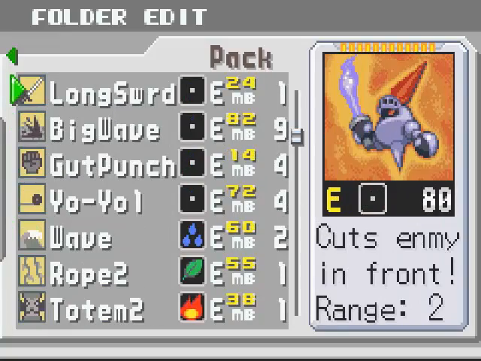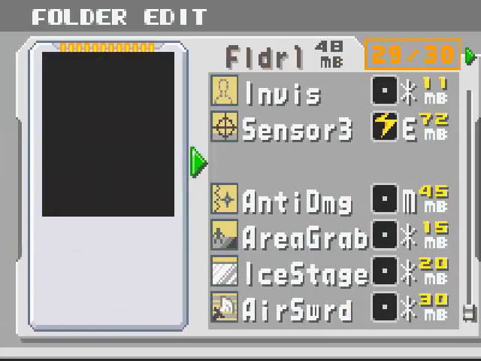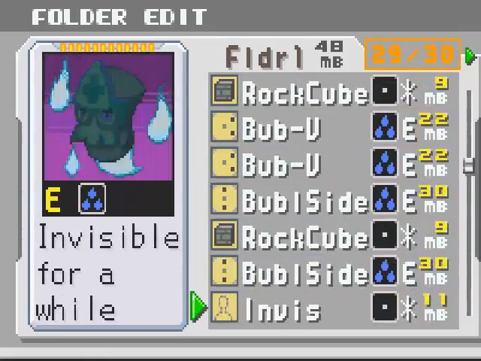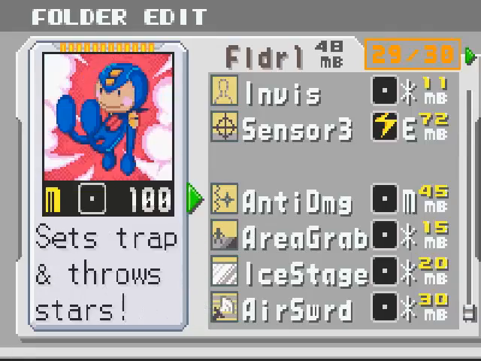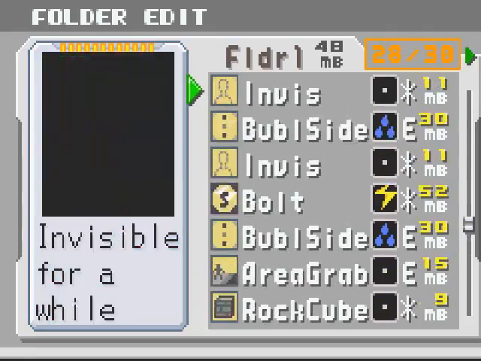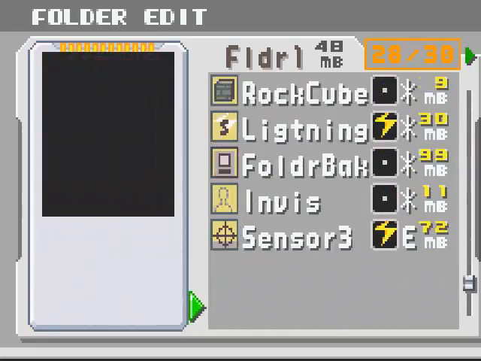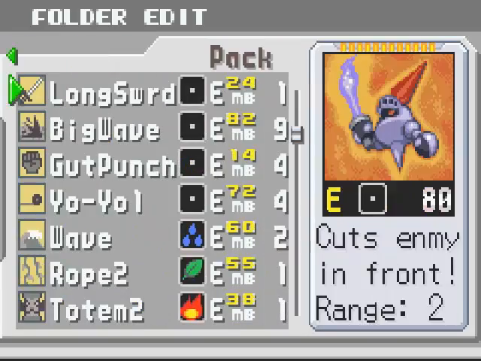A brush man. What else do I want to put in? I've got room for one more chip. I think I'm going to take out my anti-damage. Yeah. Did I take out all the fans? I think I did. So now I've only got rock cubes and my sensor as obstacles.